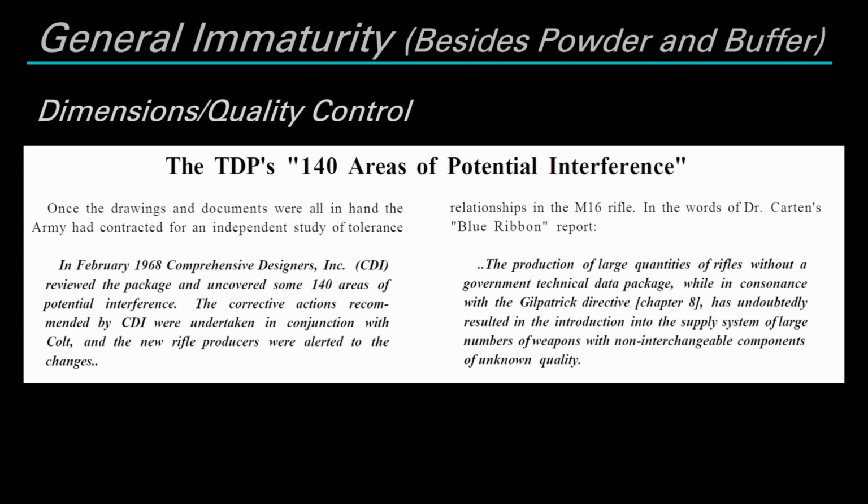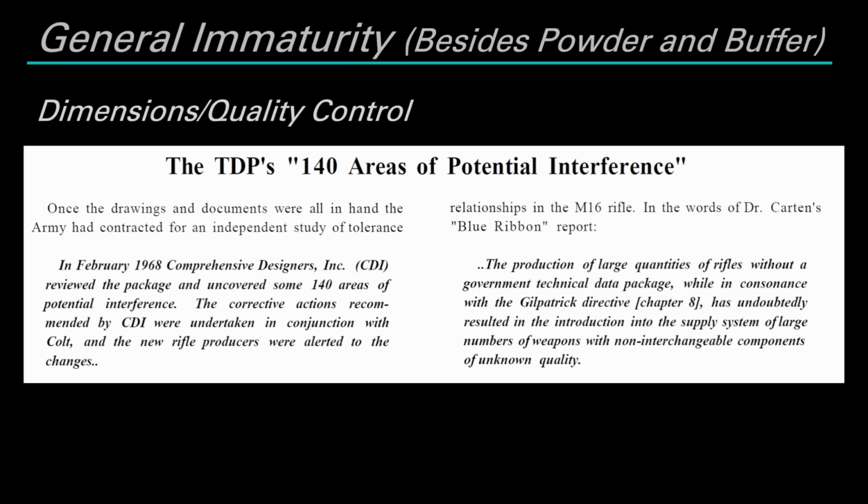However, the Army did rightly point out that by this time, 500,000 M16s had been procured, and they hadn't been procured to a set technical data package, meaning Colt could sell you anything saying it was an M16, and it didn't have to be dimensionally or functionally identical to any of the other rifles that it had ever sold you, because there wasn't that firm engineering handshake in place yet.